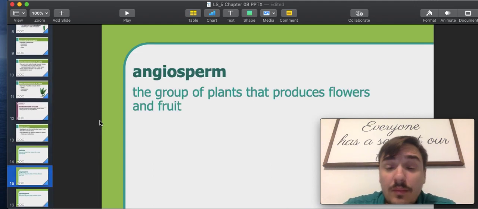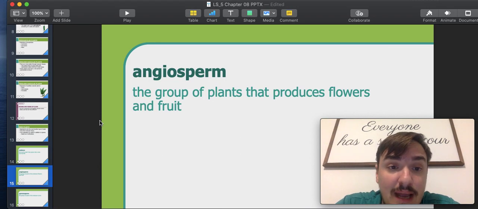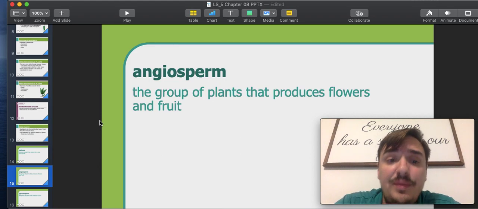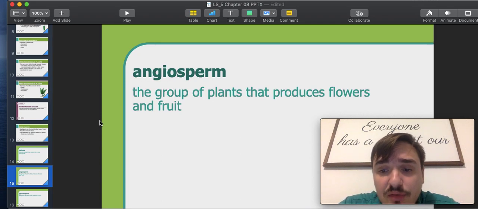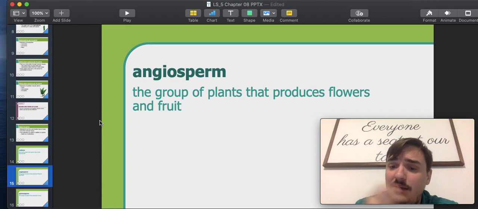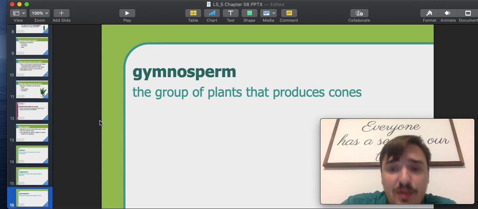All right. This is one type of seed vascular plant, and this is the angiosperm. And these are the plants that produce flowers and fruits. Any type of plant that you see that has a flower would be classified as an angiosperm, and that angiosperm eventually will produce some kind of fruit. Not necessarily a fruit that we'll eat, but some kind of fruit. Fruit meaning something that surrounds the seed. Right? Then you have gymnosperms. These are the plants that produce cones. Examples are like a pine cone tree or stuff like that; they produce cones.